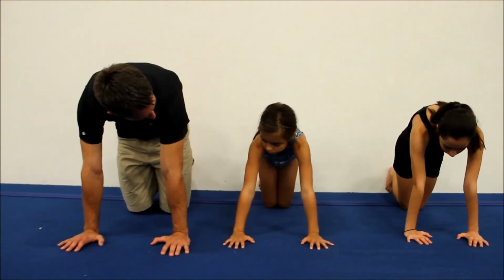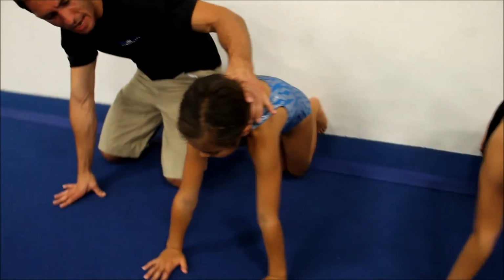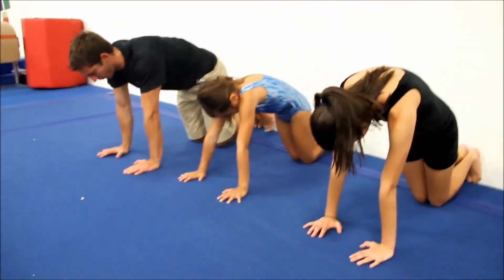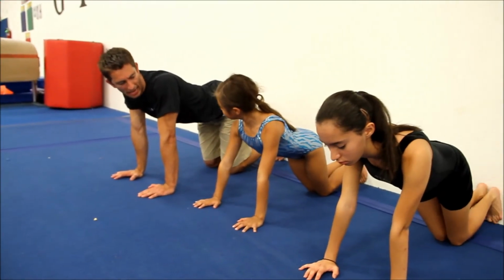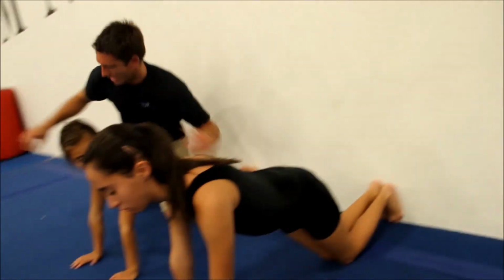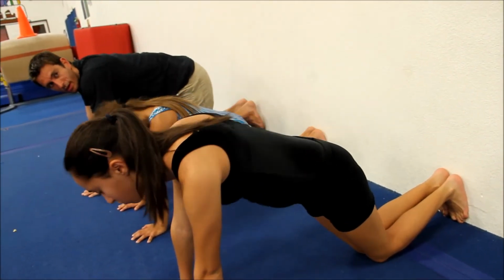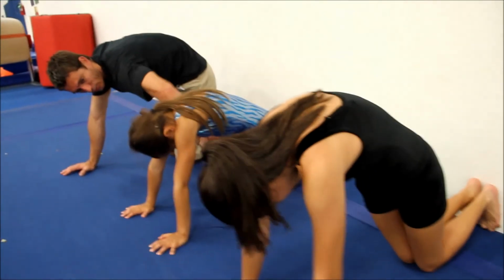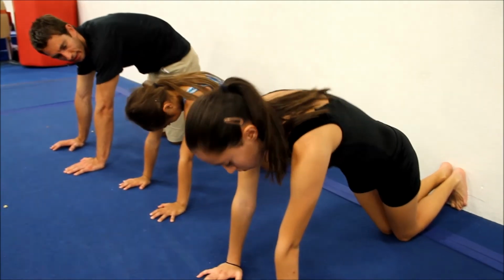This is what's called the scared cat. So you can have the kids push their shoulders up as high as they can, get nice and round. Make sure again that their head is neutral. Good. And then we reverse it, we change to arch. Everybody push your chest down as far as you can. And you're going to notice they're going to have the curve of their back. Love it with leotards because you can see the wrinkles in the leotards. And you have them go back and forth. Hollow up, and arch. And hollow up. And this is showing how to squeeze their tummy and how to stay tight in their core. And arch. And hollow. Good.